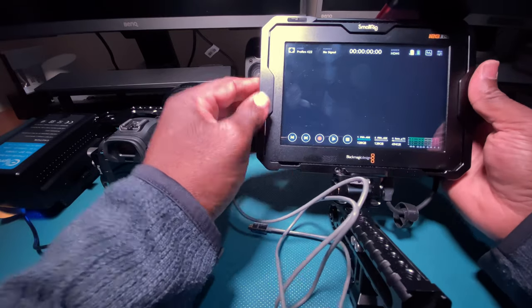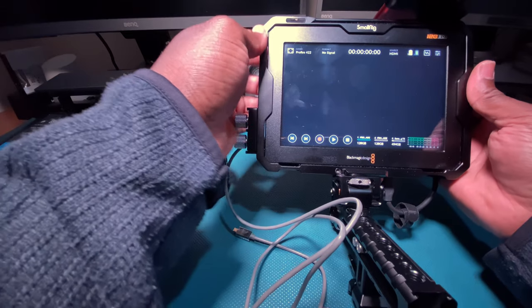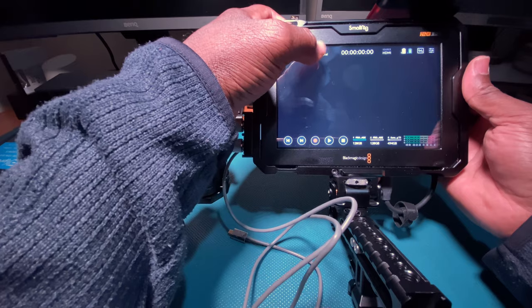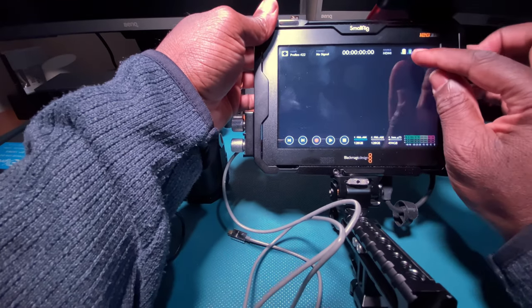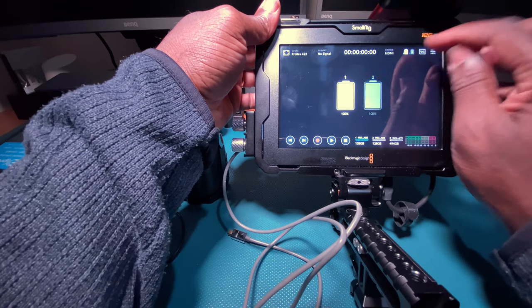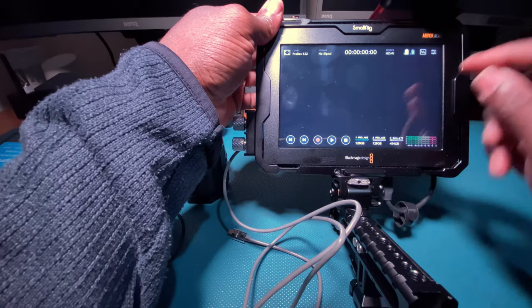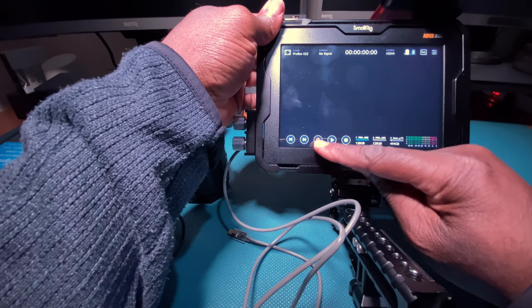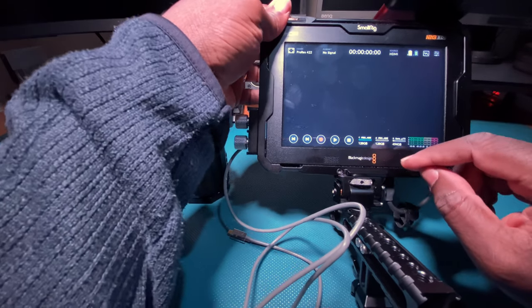Okay, so by default, I set it to use ProRes 422 because I haven't connected the R6 to it. Currently the format is no signal. You can see the source is HDMI, and you can see the two batteries here. So if I click on that, it will show that both batteries are 100% and so on. Down here are controls for moving between clips, recording, playing, stop, and you can see the media that I actually use here.